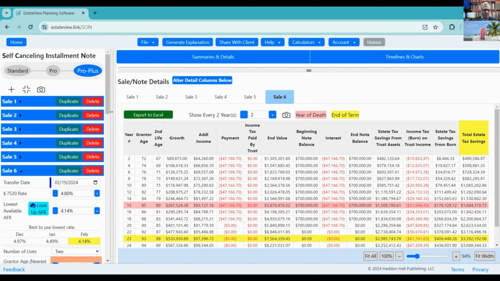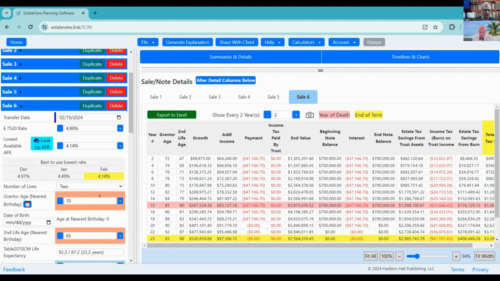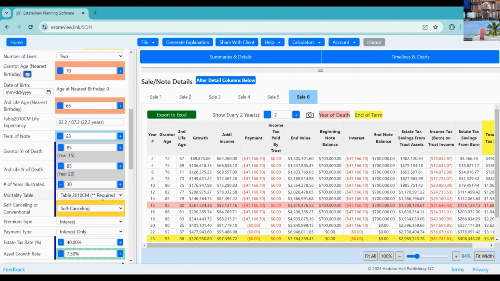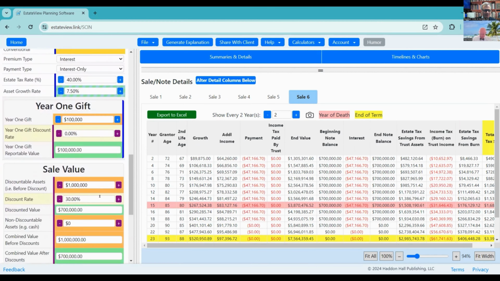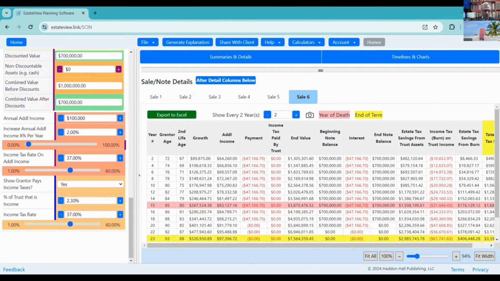It's just important. Some people say it's complicated. Well, an installment sale of a self-canceling installment note is complicated. Yes, it is. So we've just tried to give the user a checklist of every piece of important information they would probably need, and an ability to show it in the spreadsheet. Now, just as I showed you above there that you can alter the summary columns on the summary above, you can also do that on the spreadsheet.